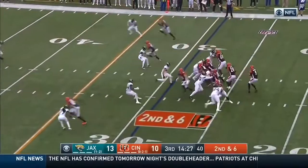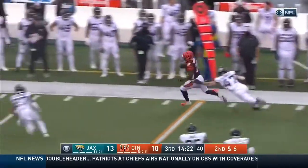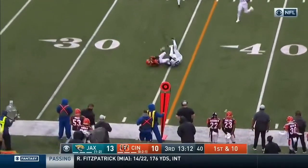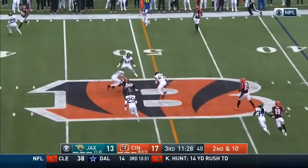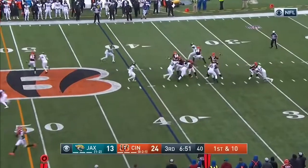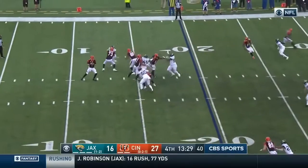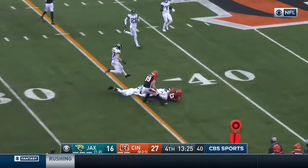Excuse me, Mixon — 13 carries so far. Burrow dumps it off to Mixon, who had the touchdown reception in the first half, and he's knocked down. Shin for Cincinnati. Off the play fake, Burrow looking to throw, throws underneath to Boyd. Boyd — nine yards away from a hundred, he's got three touchdowns. What a pass — Burrow to the outside, it's complete. Burrow on second down at long, sets up in the pocket, zips it — pass complete to Boyd and he's got a first.